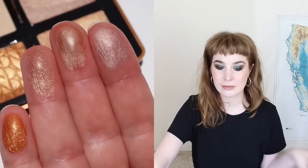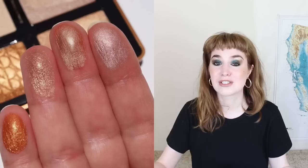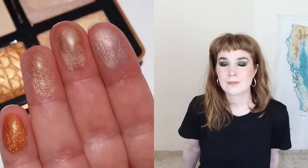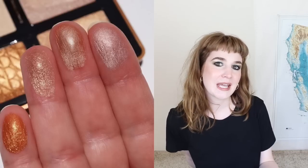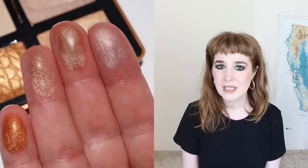I have one other objection that's helping me talk myself out of buying this palette — there's one shade that is unequivocally too dark for me to use on my cheeks. It's the one in the bottom left-hand corner: a really bright coppery gold. It is a stunning highlighter, and I don't object to it being in the palette — I think a lot of people will get great use out of it. But for me, I'd be buying a palette with three shades I can use on my cheeks and one I absolutely can't, and that makes me much less likely to talk myself into it.